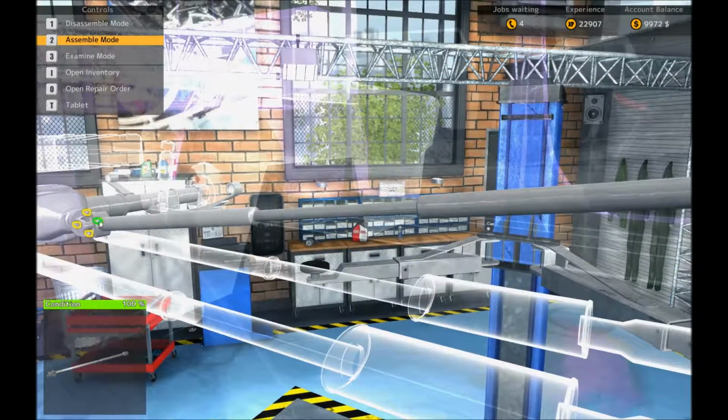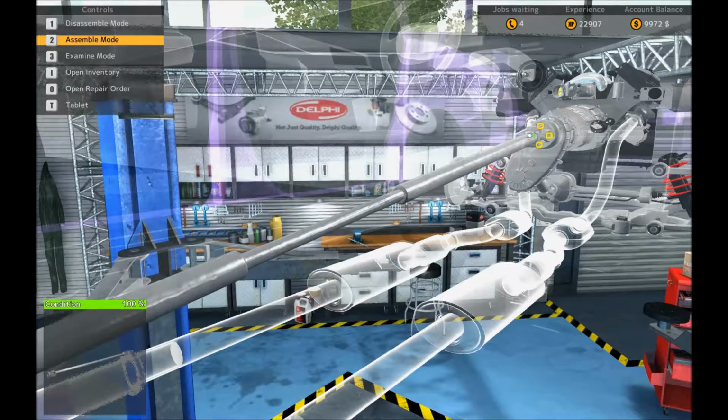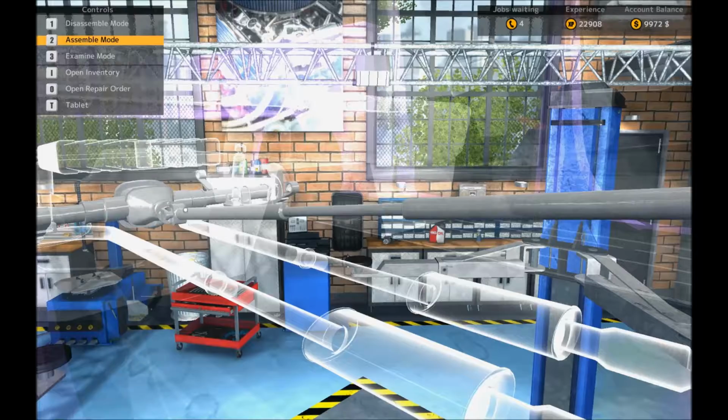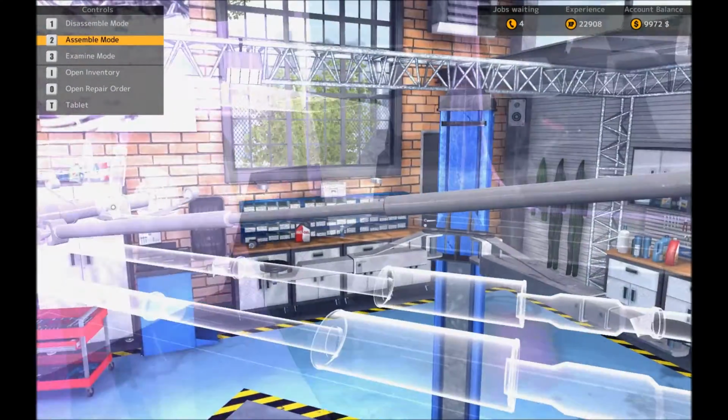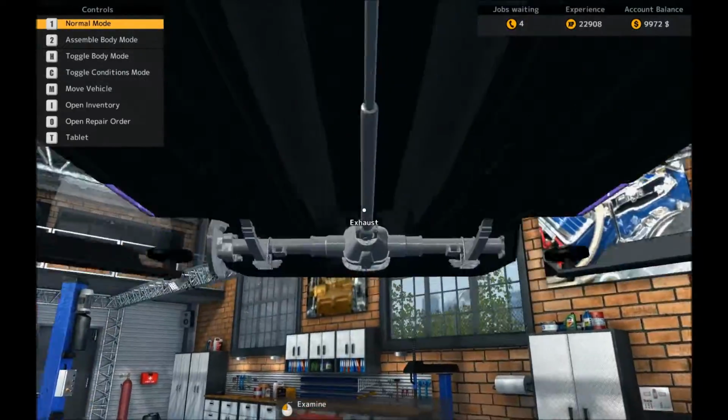One drive shaft with bolts at either end, a long way away. Good, that's that. So there's the exhaust. Let's look at the rear end. Can't get there. I have to actually get out and walk down the end.